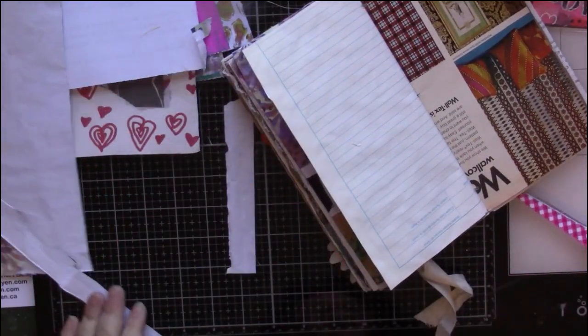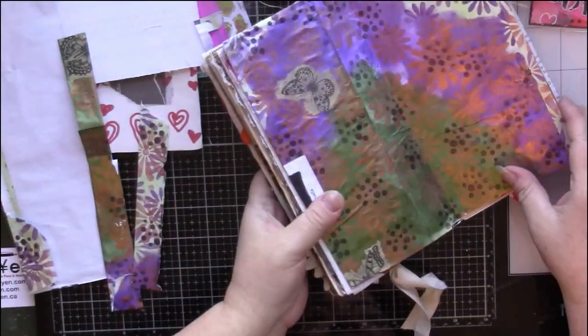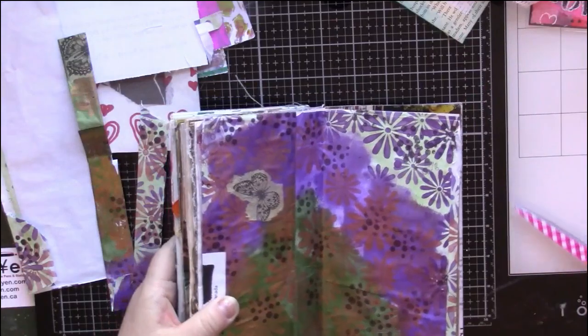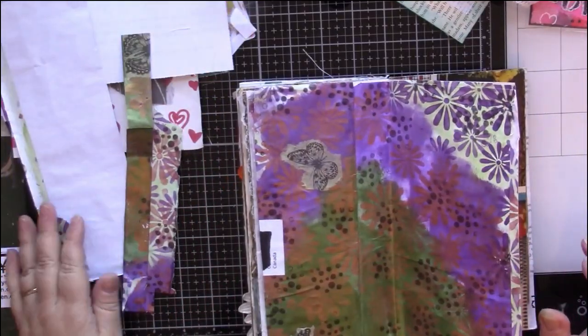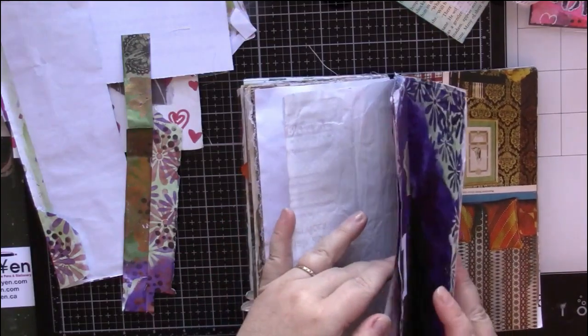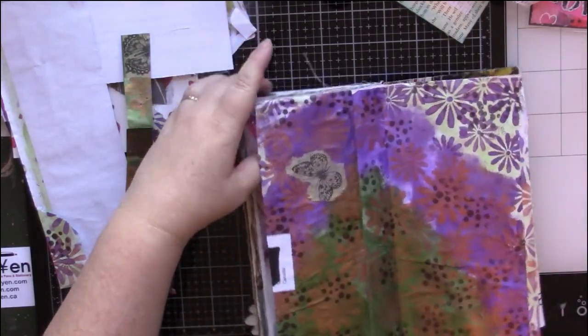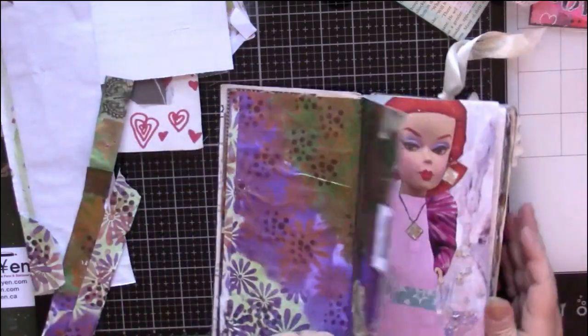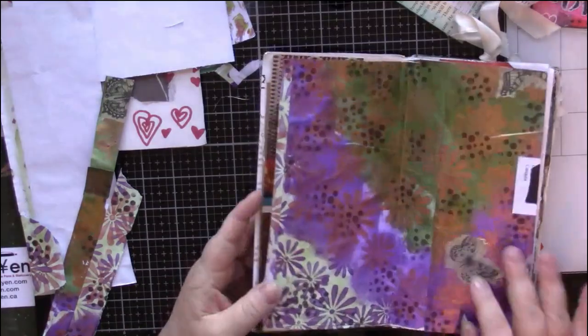Now, I'm nowhere near that quality. It'll make nice stripes. But I would love to receive some little envelopes, and they just have to be like this, you know, a little business envelope. Doesn't have to be any bigger than that. Now I need to turn my book right way around because I've got enough upside down pictures in here already.